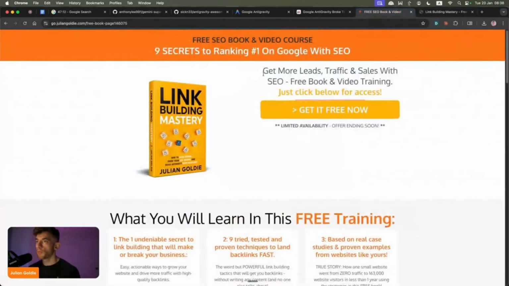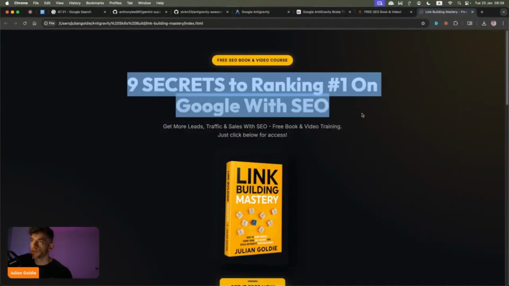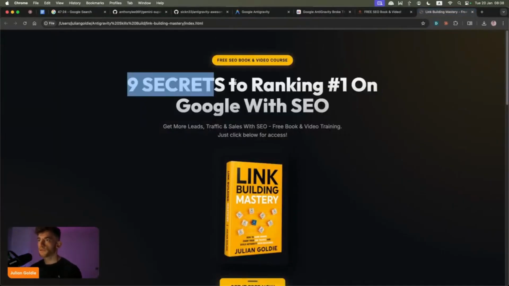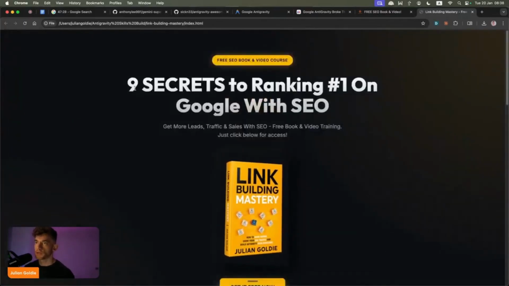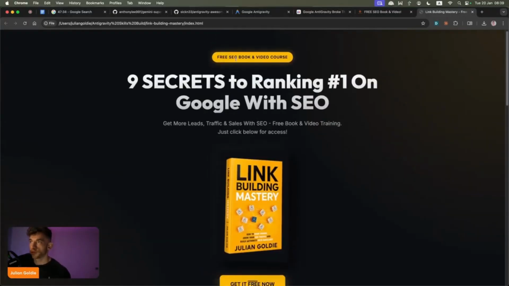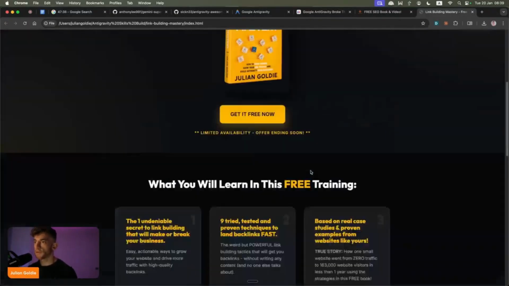Definitely looks a lot more modern than the original. So this is the original page that we have currently live on our website. And it's not bad at all. But if you have a look at the newer version using the skill for front end, it just looks a lot nicer, a lot cleaner, a lot more modern, interesting. I'd probably switch them over, to be fair. This looks much better, as you can see. There's even like these nice animations. It's quite clear what to do. It's a nice little squeeze page.